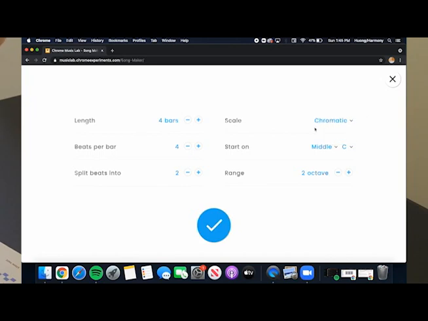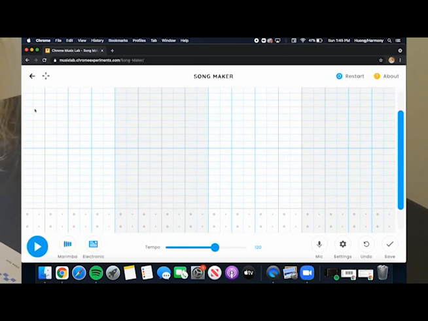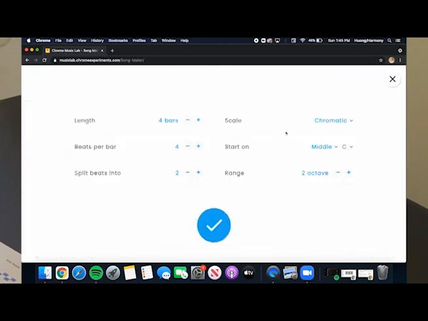And what that does, if I press this check mark, is it gives me more squares up and down so that I have more pitches to choose from, and pitch is how high or low a note is. So you can explore with the settings. I just chose only to change this one because I like the other settings here.